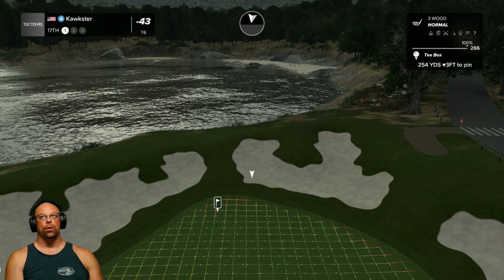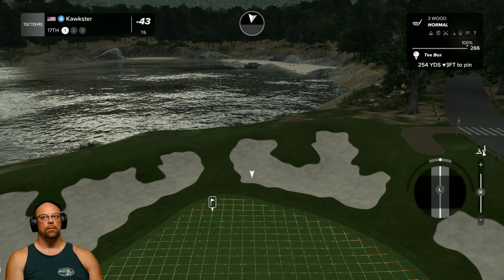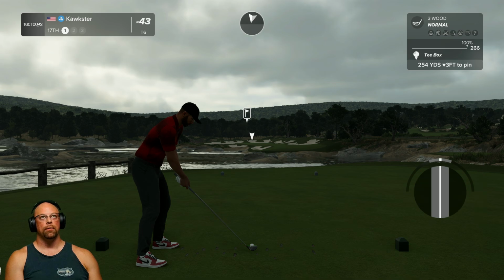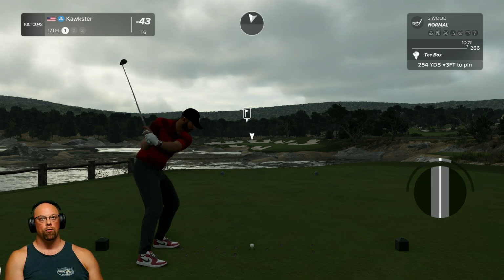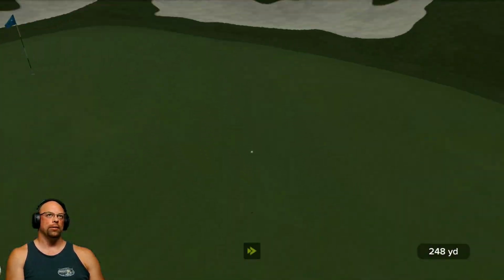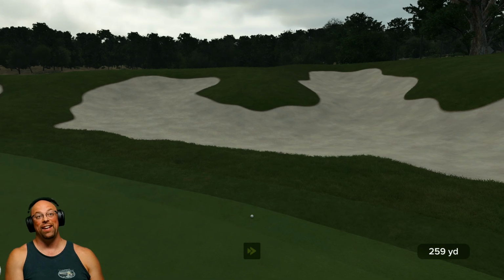45 under. Gonna hit 3 wood here. Tap a D loft, I think. A couple taps, maybe. Oh, I hit it slow. Of course I hit it slow. Why would I hit it slow? And it's off the green.